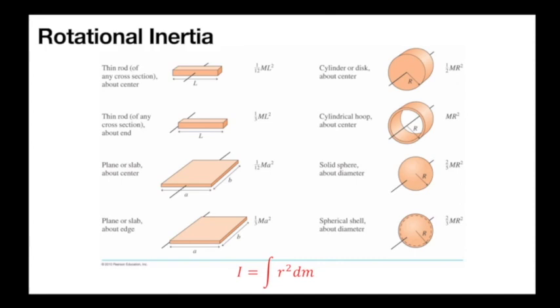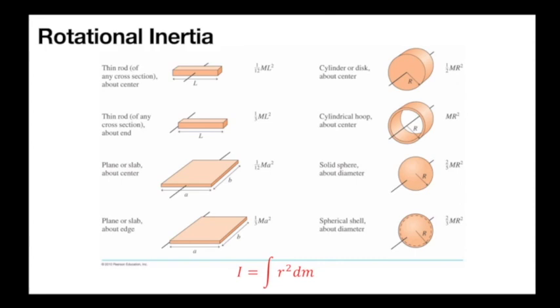Ones to maybe take a specific look at here. On the right-hand side, we have two cases of a solid body versus one that's just the shell of it. So here we have a solid sphere and then just a shell, or a solid cylinder versus just a hoop of the same radius. If all of these have the same mass, we can see that the moment of inertia, or rotational inertia, is greater for the shell example or for the hoop than it is for the complete solid body.